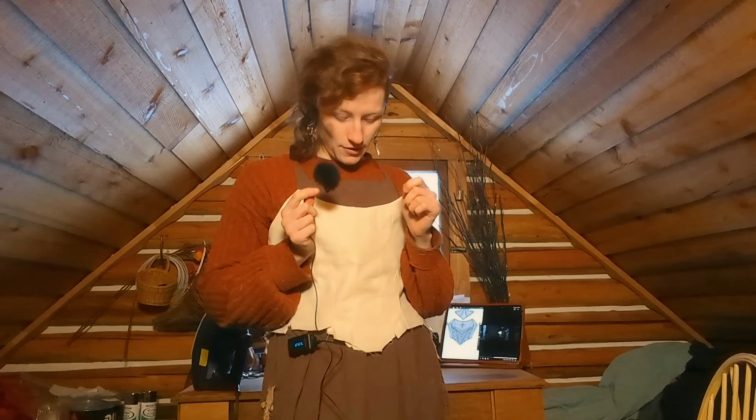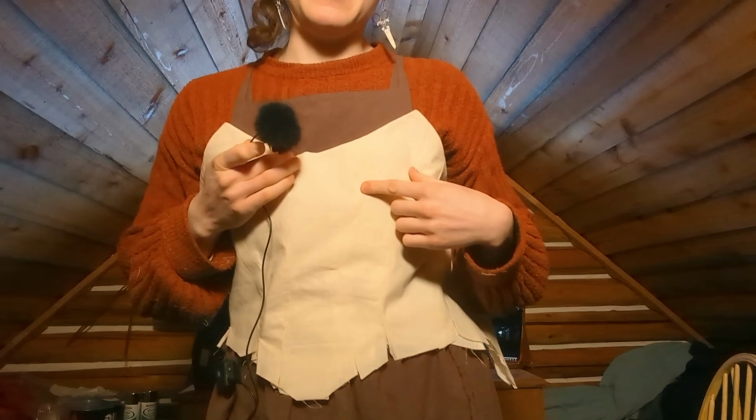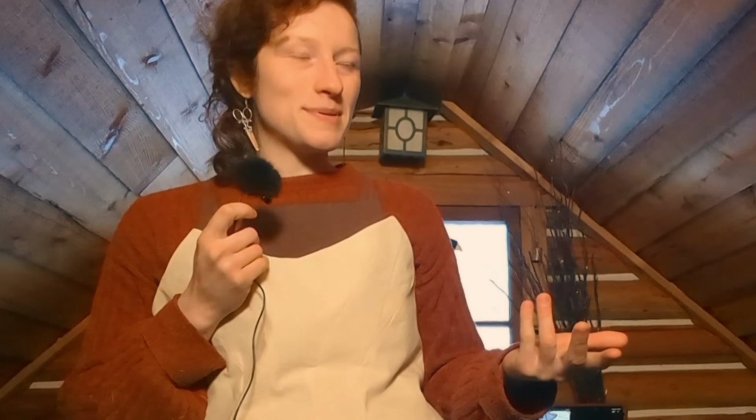which is forget to put the boning in first. And I always go over the seams, because I saw that in a corset video once, and I always think that that's the next step. Jesus. I'm doing good, guys. Doing good. Okay. Let's get the boning in.